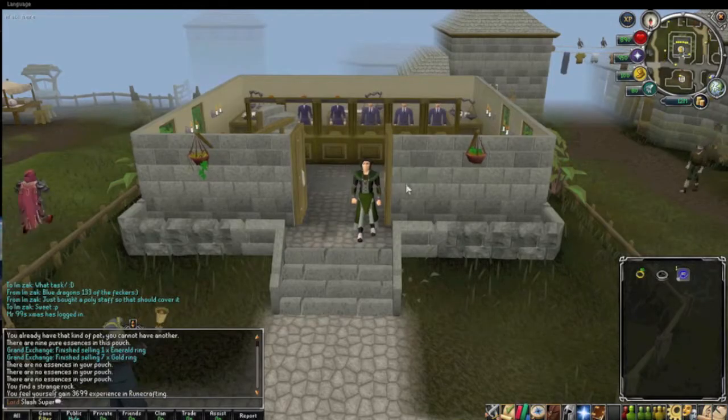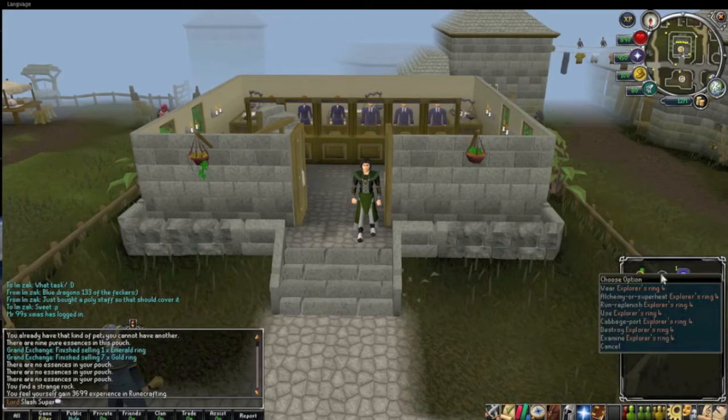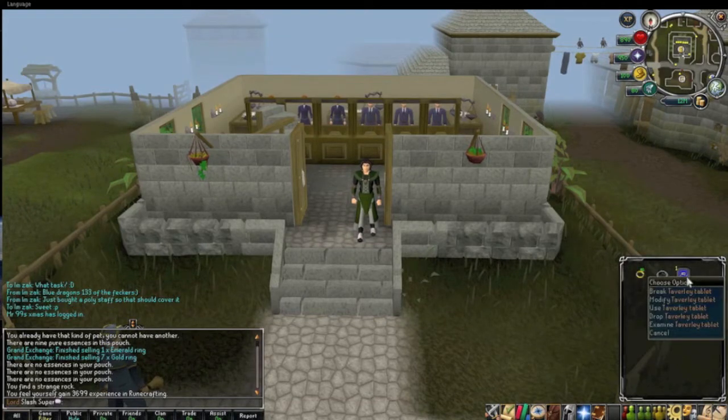Okay, this is another one of those quick methods that doesn't give a lot of money. It used to give quite a lot of money, 300k a day, but because the shops take 24 hours to restock, you can only do it once a day. But unfortunately, with price crashes and such, it doesn't give you that much anymore.